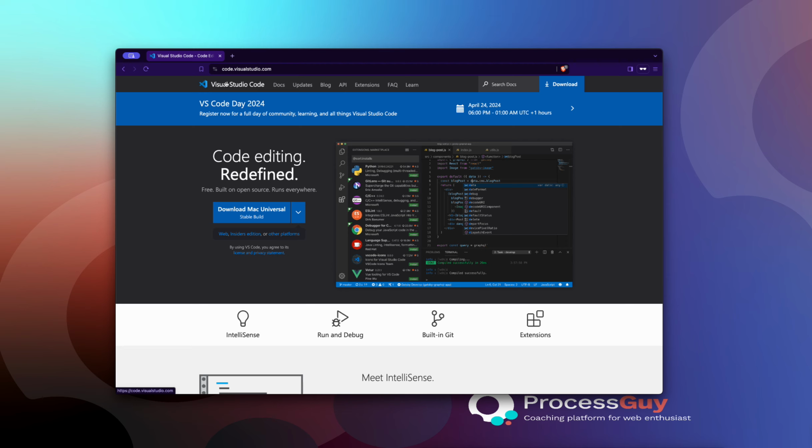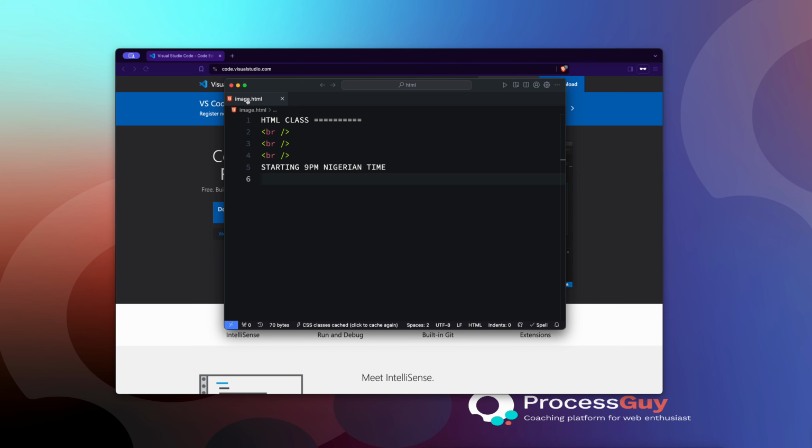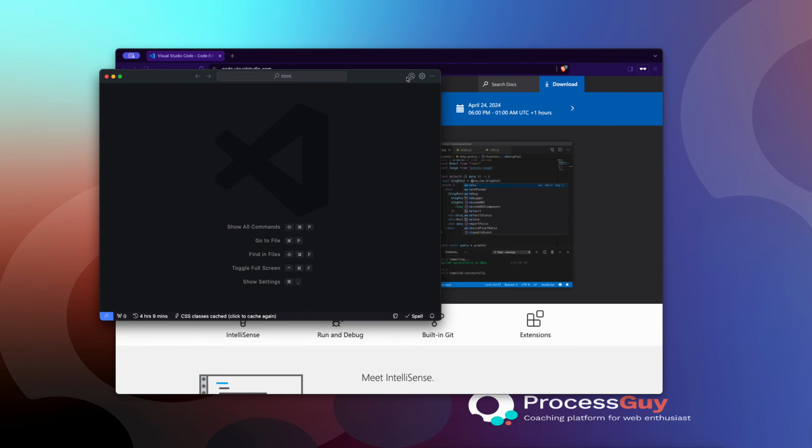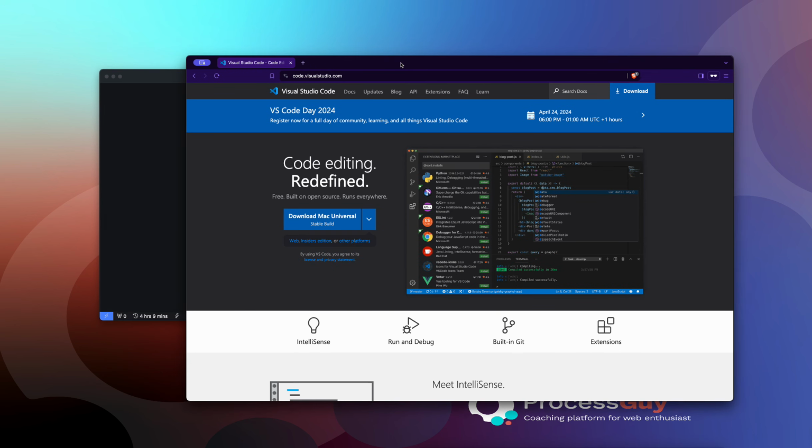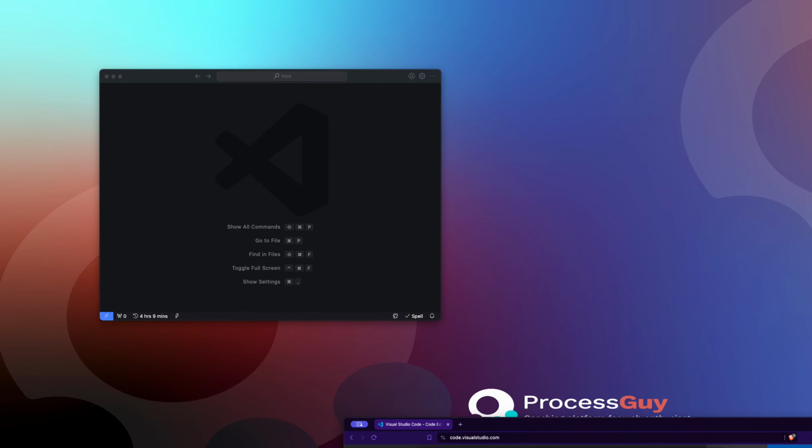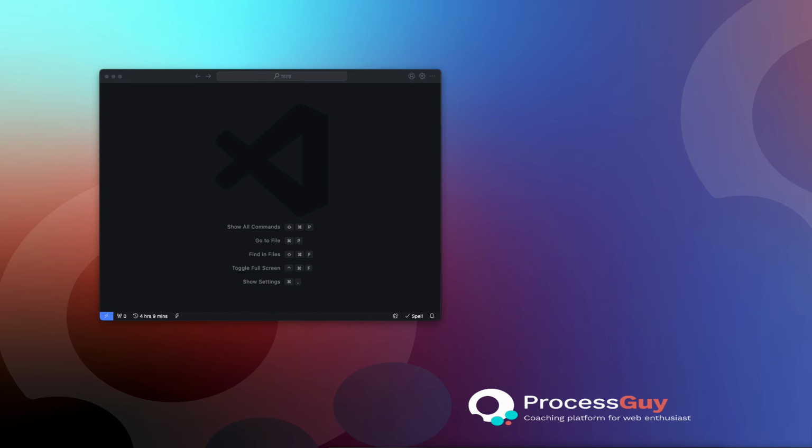Assuming it has been installed, the next thing is to bring it up. I have it installed already, obviously, and it's sitting right on my desktop. Once I bring it up, it will look something like this. So let me bring it up from my system and share the screen so that you can see exactly what I'm looking at. Let me share my screen.